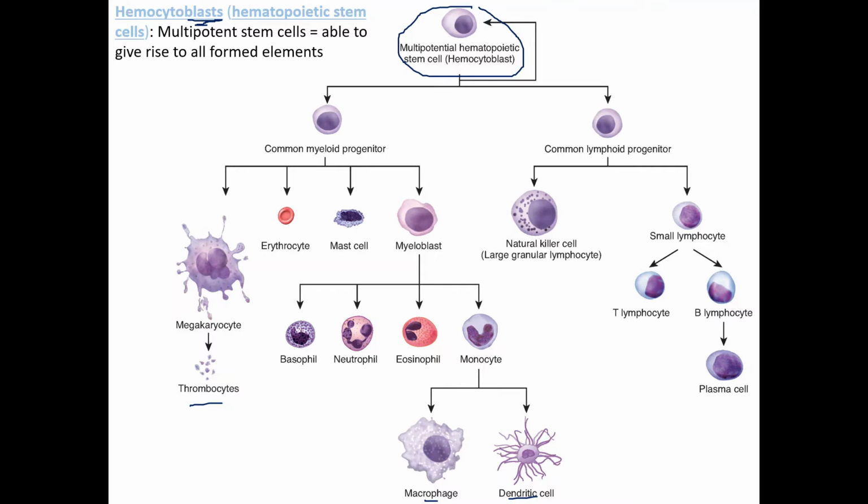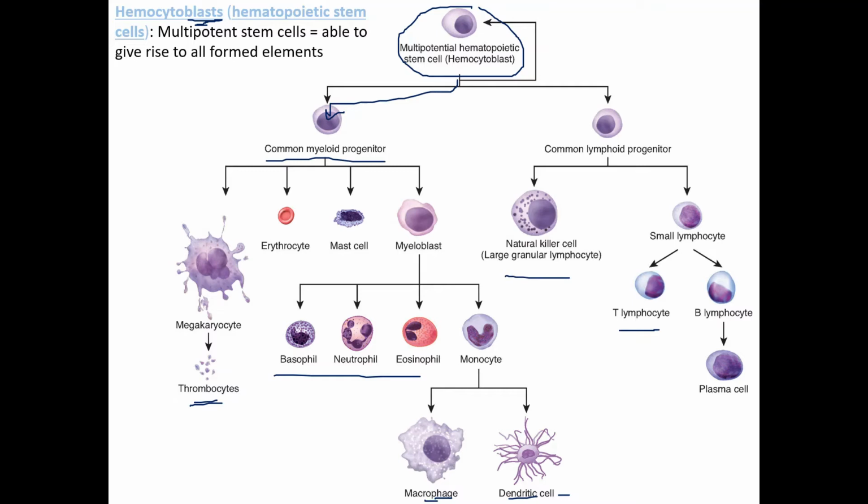Right, every time we see one of these divisions, what that's indicating is that a stem cell has undergone mitosis, right? And the daughter cells, or one of the daughter cells, differentiates, right? That is, it turns on certain genes, it turns off certain genes, and this is an irreversible process, which means that these cells, right, cells that grow up to become myeloid progenitor cells, can only ultimately produce the thrombocytes, the macrophages, the dendritic cells, right, and all of these guys. They cannot produce lymphocytes. They cannot produce natural killer cells.